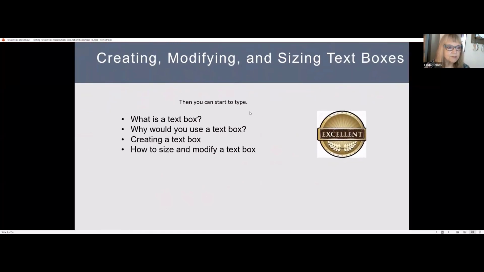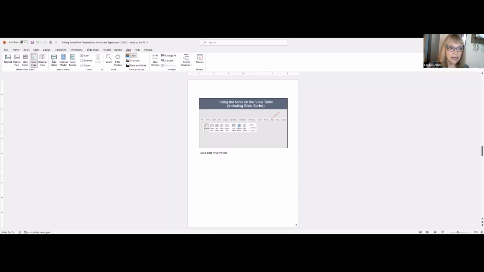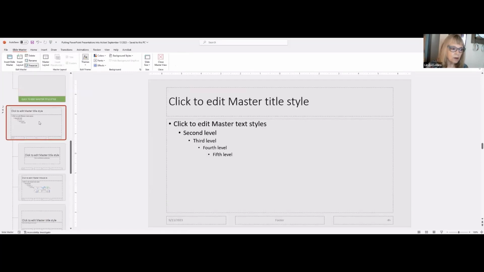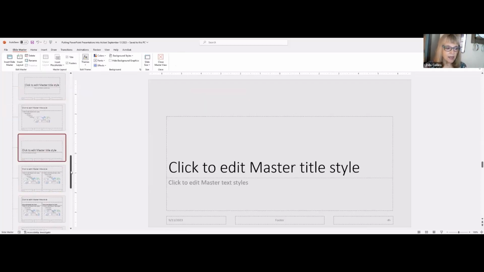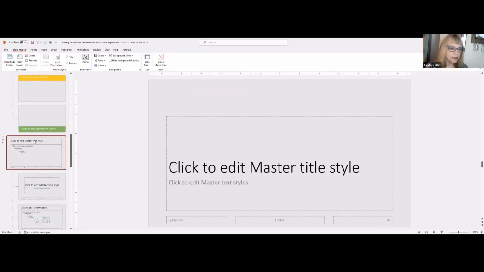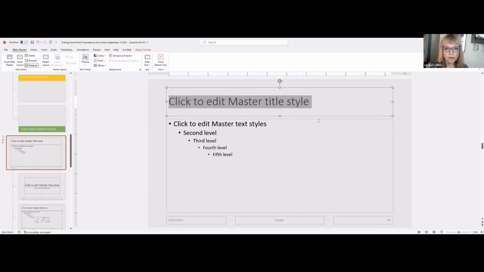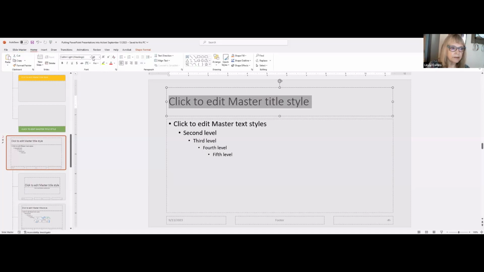Oh, look, we've got transitions. And then there is the slide master and the notes master. When we go into the slide master, what you're going to see is a whole bunch of masters, some with information, some that have already been edited, and you can go up and do that at that point in time. Right here, the title style, you can go in there. You can change the background, you can change the font, you can change the style, meaning that if you wanted to, you could go here and make sure that this is a different font, and then you can make it larger and you can change colors to it and anything that you want. And then when you make a new slide, you save this master style and it will follow along with you.